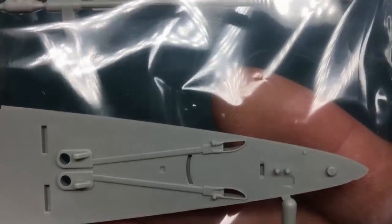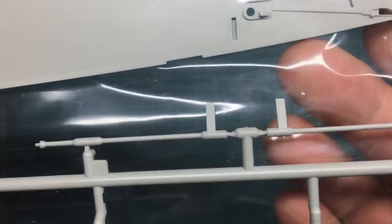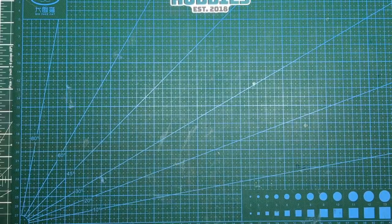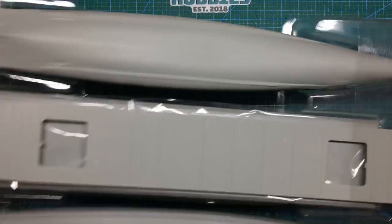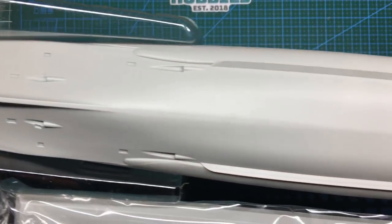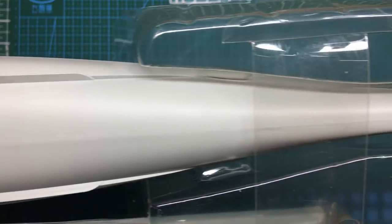And then the actual hangar deck itself. I'm guessing it's all going to be steel, there's no wood. There's some detail in the floor there, but nothing much. And then we've got our propeller shafts there. Nicely done. And then, as I say, we've got this plastic box with the parts in. We can see on the hull there's some lovely moulding. There's no seam lines or anything. Nothing to deal with at all.